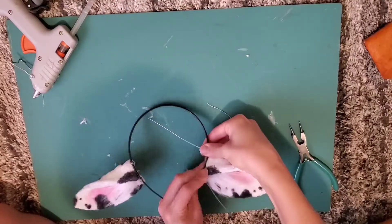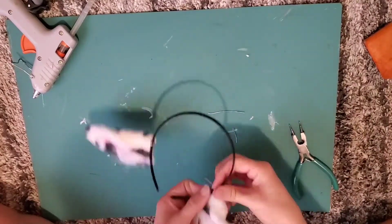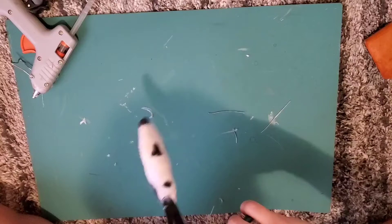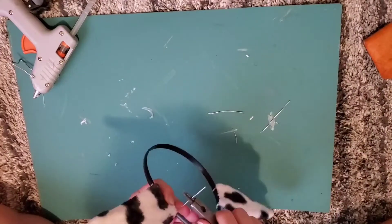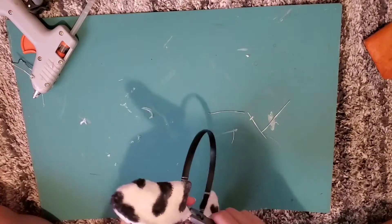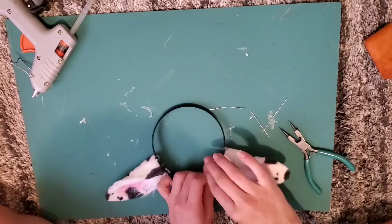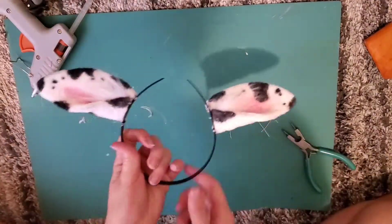Lastly, while I go ahead and attach the second ear, I was just going to go over how I made my horns since I'm not going to actually include that in the tutorial. They're basically just insulation foam covered with gesso — really simple. You just carve it with an exacto knife or a box cutter or anything like that, and then cover it with several layers of gesso, which is sandable. Then just hot glue those onto the headband.